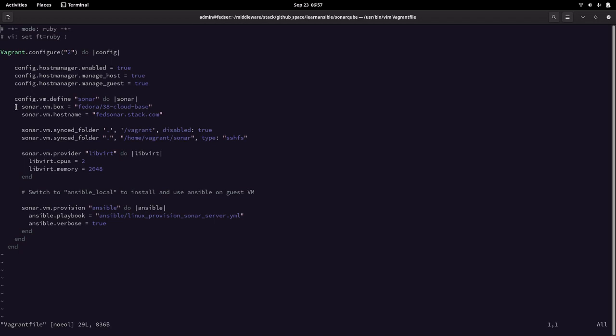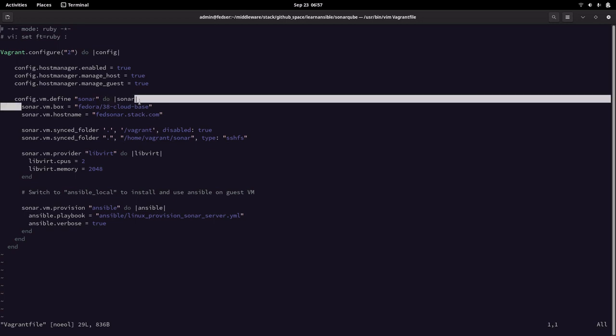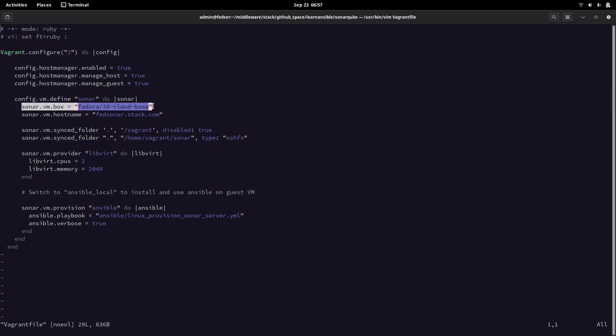The Vagrant file is going to be a very minimum, basic Vagrant file, wherein we'll be using the Fedora 38 cloud-based image, and we'll be providing a host name for our virtual machine, that is FedSonar. On this host name we will be able to access our SonarQube server portal.